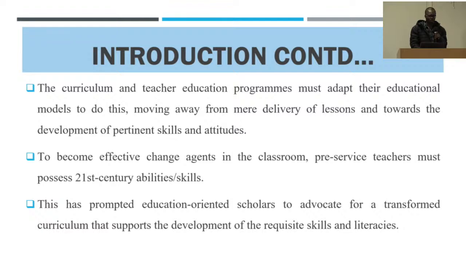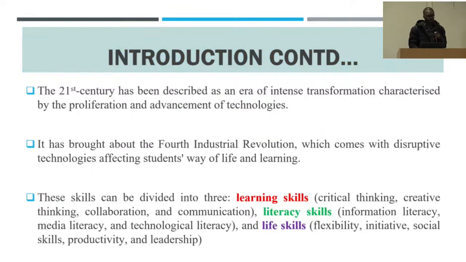As such, we did not go much into delving into the 21st century skills as a whole, because there are many of them. We only confined our inquiry to the learning skills as the 21st century skills measures. So we had to consider this major one, which is the red one, the learning skills, where we try to assess the perception of the teachers regarding their critical thinking skills, their creative thinking skills, their collaboration and communication skills.